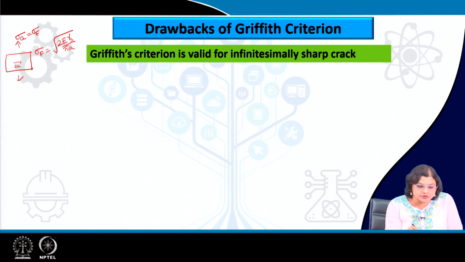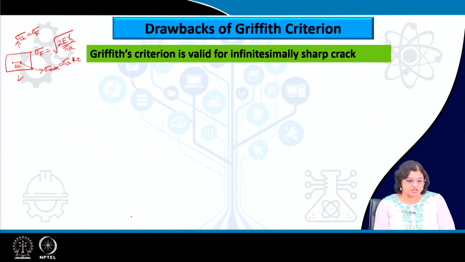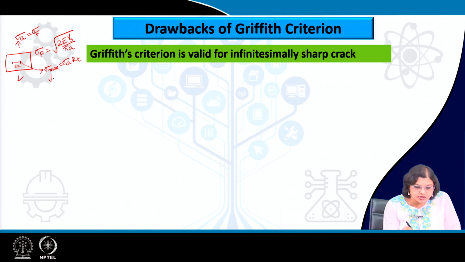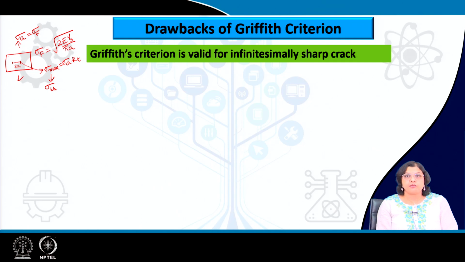But at the tip of the crack, we are applying sigma a as the overall stress, but at the tip of the crack, both these points here, we know that the stress gets maximized. So sigma max is sigma a into kT, where kT is the stress concentration factor. If the sigma max achieves the theoretical value for fracture strength, sigma th, only at that point it gets sufficient energy to break the bonds here and to create new surfaces. That is the initiation point of fracture.